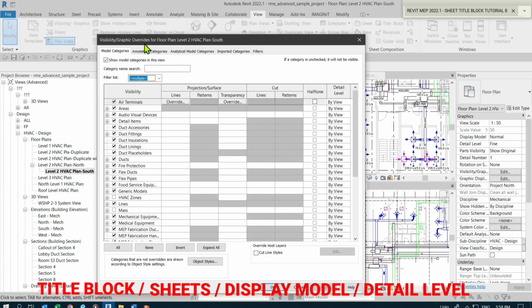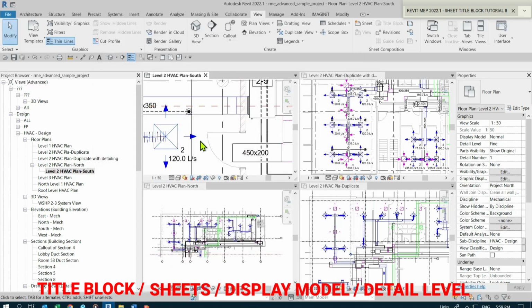This is a very powerful feature of Revit. Take note of that. Any changes that you make here on the visibility graphic overrides have to do with the settings of your view. It will only affect your current view but not your duplicate as dependent view. That is your visibility graphic overrides.